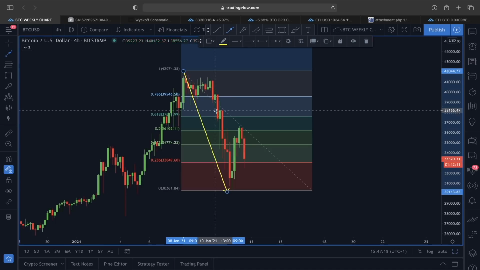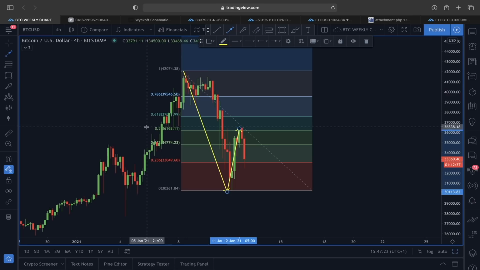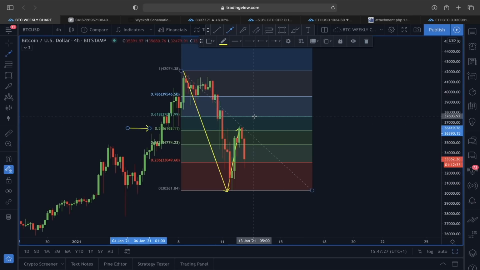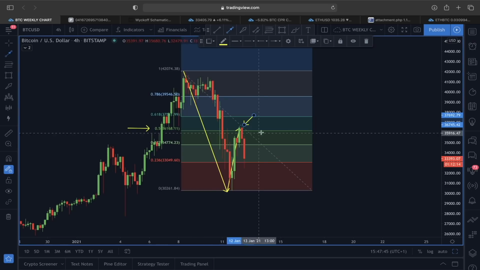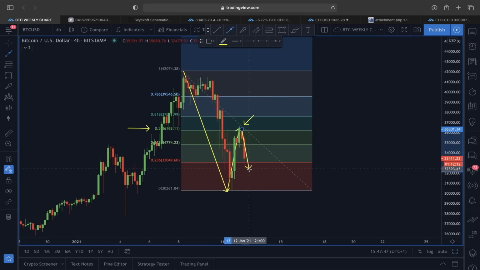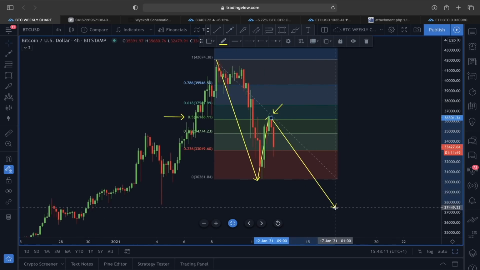And if we look at this, in our case, we did have a support here, right? This price came exactly at the 0.5 Fibonacci retracement level, and now we are witnessing a rejection. If this is going to act as a dead cat bounce scenario, then we have already got a retracement here after reaching the 0.5 Fibonacci retracement level. So this is actually indicating we might be heading in a downward direction according to this dead cat bounce scenario, because if this is going to play out as a dead cat bounce scenario, then this here is the kind of pullback we are looking at.